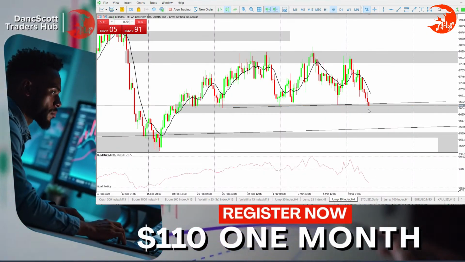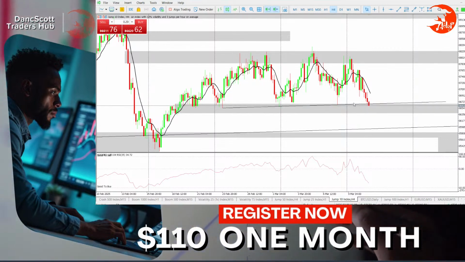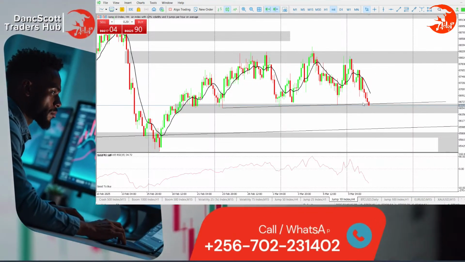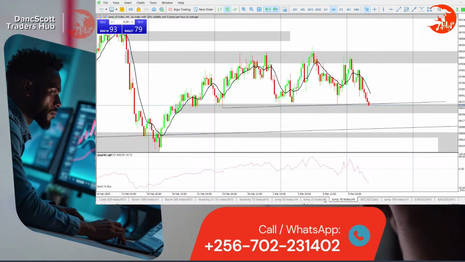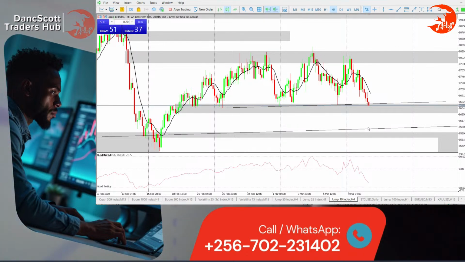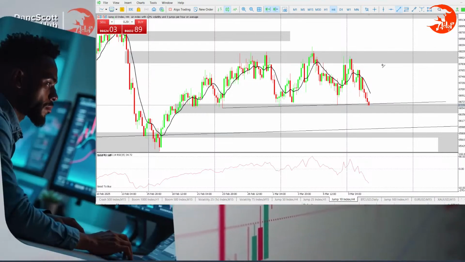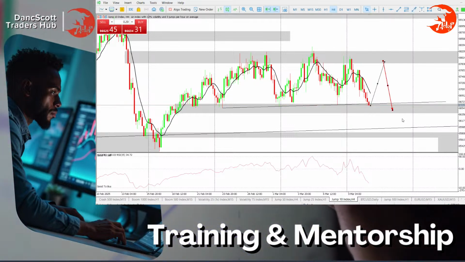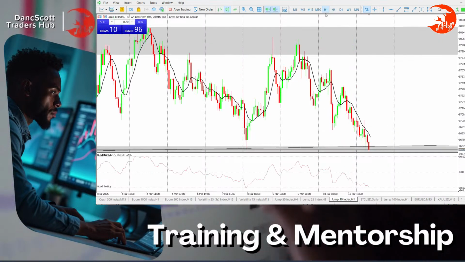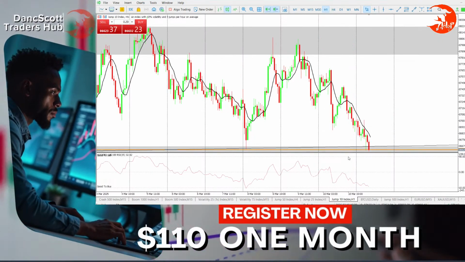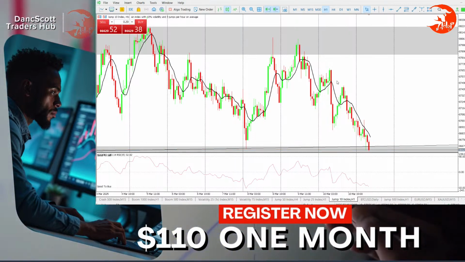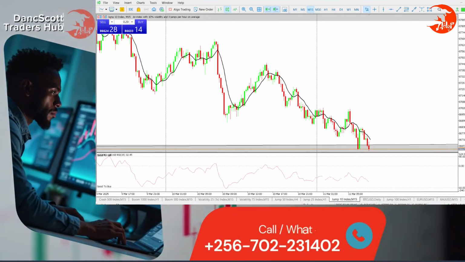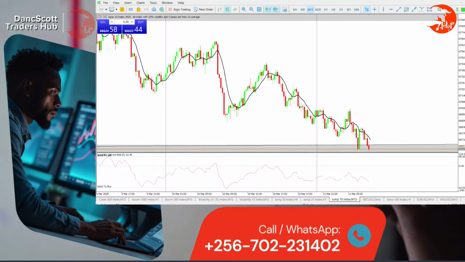So I can't sell from there being a support level. All I can do is wait for either a pullback or a breakout from that support level. So that's a no-go also. We are trading within the range, you have to remember that. So it may still give us this kind of move back there and then again come down. Whatever it gives us, we will take, but we cannot enter from here either to sell or to buy. We have no entry point. All right, now that that is said, I can easily do the recap.